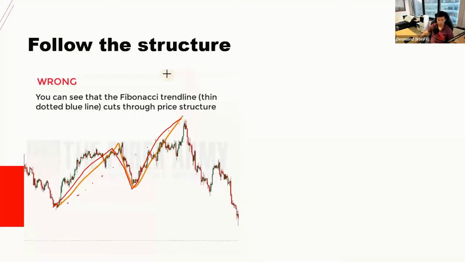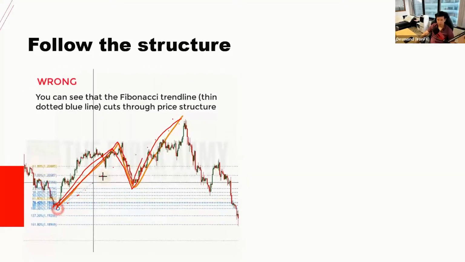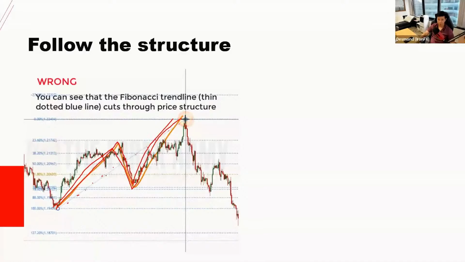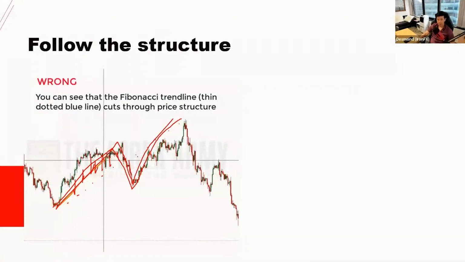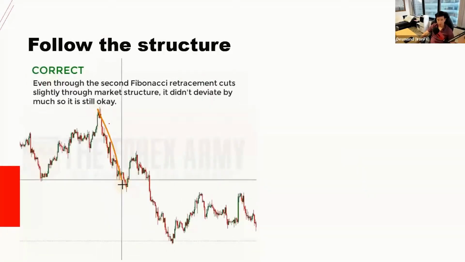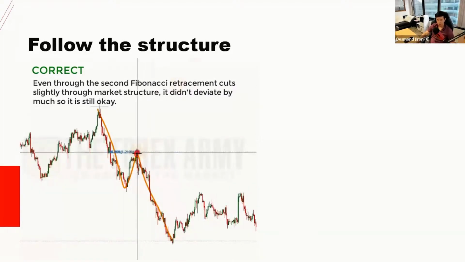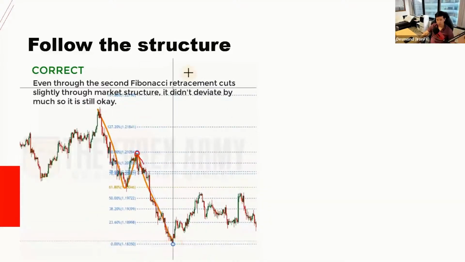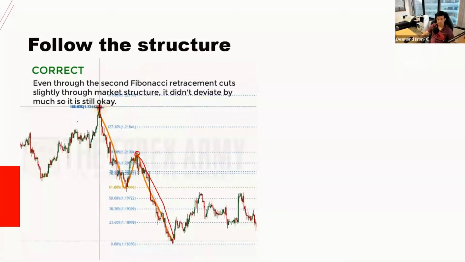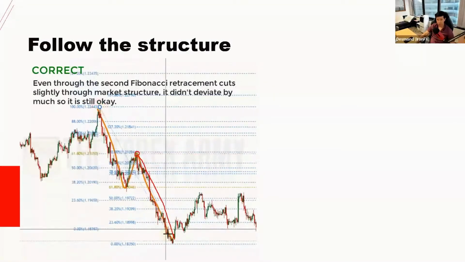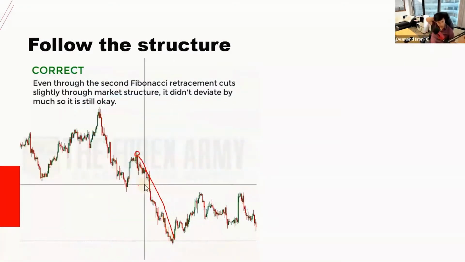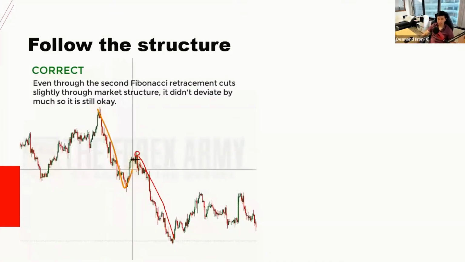In this example, when price is moving in this direction, the Fibonacci retracement is not very effective because price tends to deviate quite far from the dotted line. You compare that with this. When you draw a Fibonacci retracement like this, from here to here, you notice how nicely price follows it. Even from here to here is okay, it deviates just a little bit. In these kinds of situations, the Fibonacci is a lot more effective because it follows price more accurately.